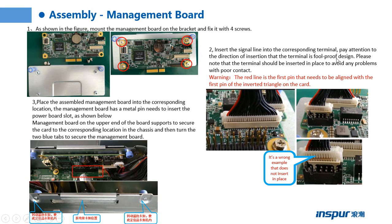The terminal is a foolproof design. Please note that the terminal should be inserted in place to avoid any problems with poor contact. Warning: the red line is the first pin that needs to be aligned with the first pin of the inverted triangle on the card. The red line is the first pin.